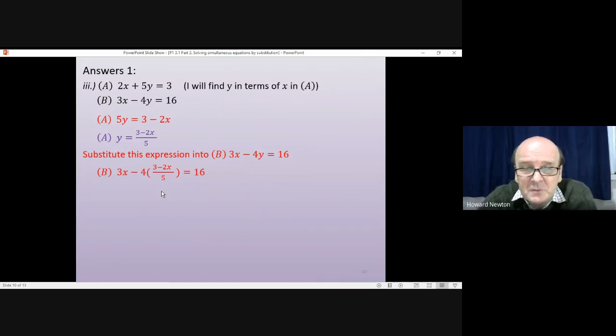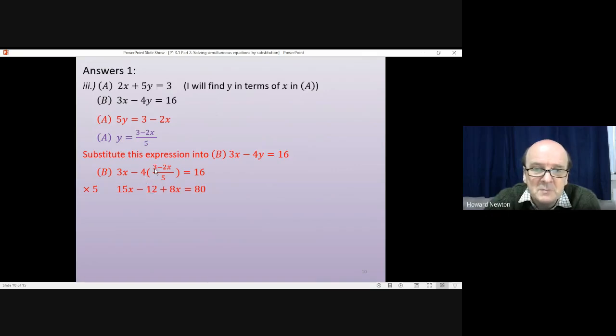The way I've chosen to move forward is by multiplying everything in the equation by 5. That's frequently a nice way of doing things. The problem with this is the fraction, the 5 on the bottom of the fraction. The easiest way to deal with it is to multiply everything by 5. So I'll multiply 3x by 5. That'll give me 15x. When I multiply this big term here by 5, then the 5 cancels with the 5 on the bottom. That's why I've done it. So there's the 5 on the top, the 5 on the bottom, they cancel with each other.